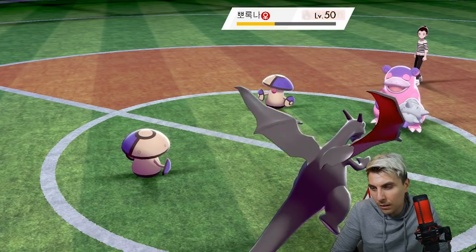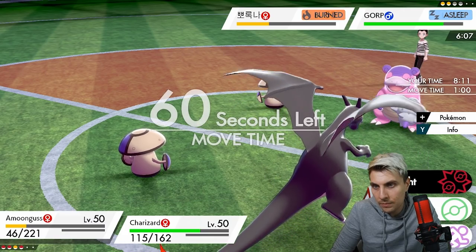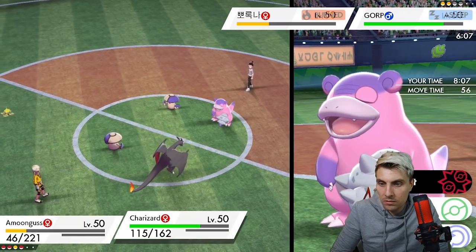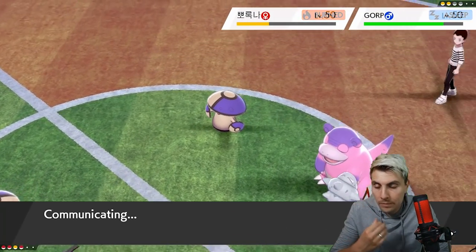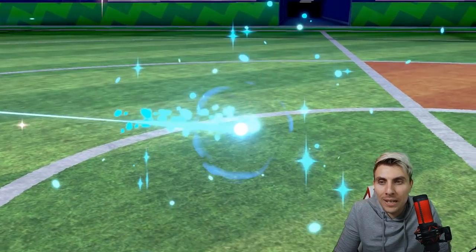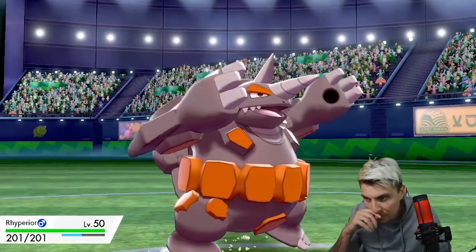So I think now we'll probably get Rhyperior onto the field. Hope that that Slowbro stays asleep at least one more turn, and we'll just Heat Wave. We just need longer than a one turn wake up. That's all we need, because if they get the Trick Room up again, it's going to make things a little bit awkward for us.